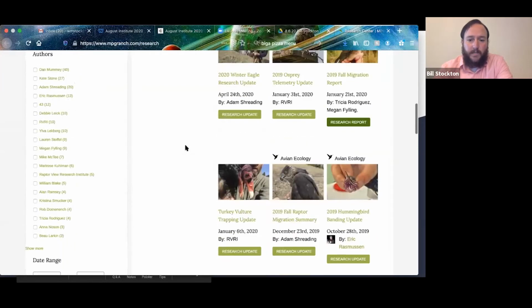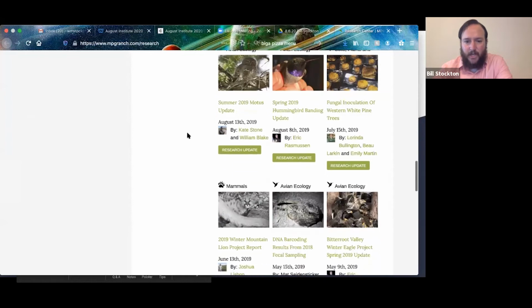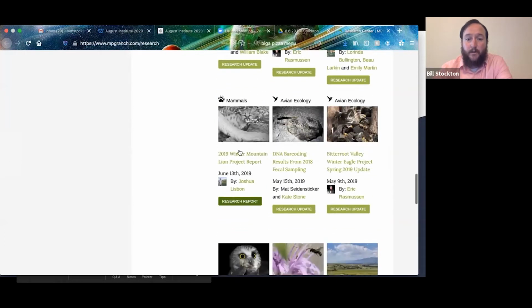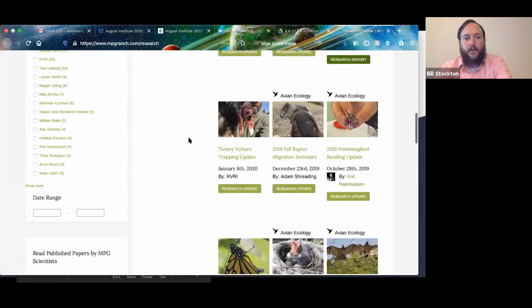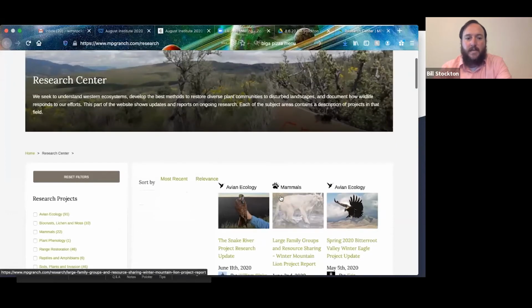One of the big ones that we use when we're looking at the Mountain Lion Challenge are Joshua's winter mountain lion project reports, and he's been making these now for several years. And these have family trees in them, they have maps, I mean, it's so much information. And my students, we've gone through them the last couple of years, and they really find it fascinating to learn about the stories of these mountain lions and to see the images that the ranch is able to capture. So definitely check out this tab if you're just looking for some localized quick research projects.